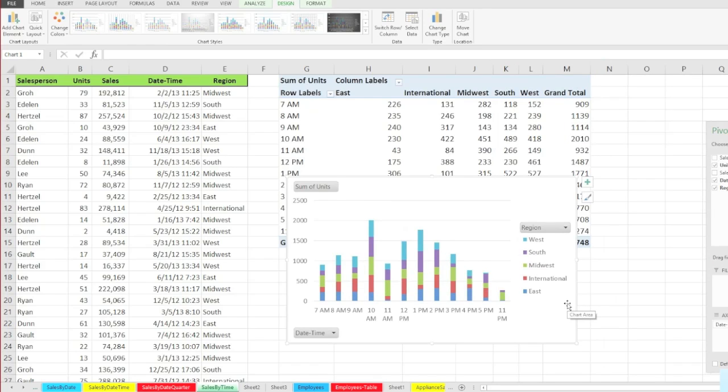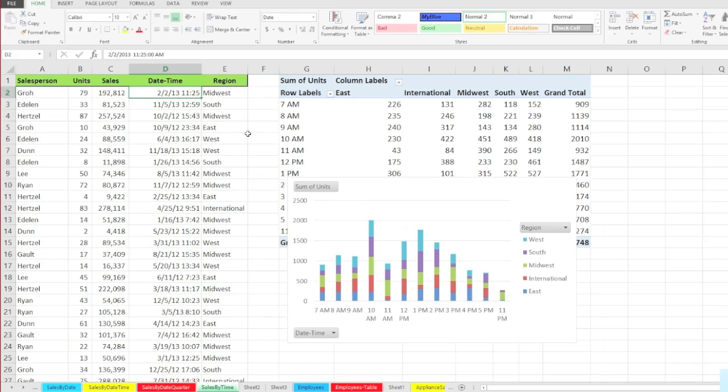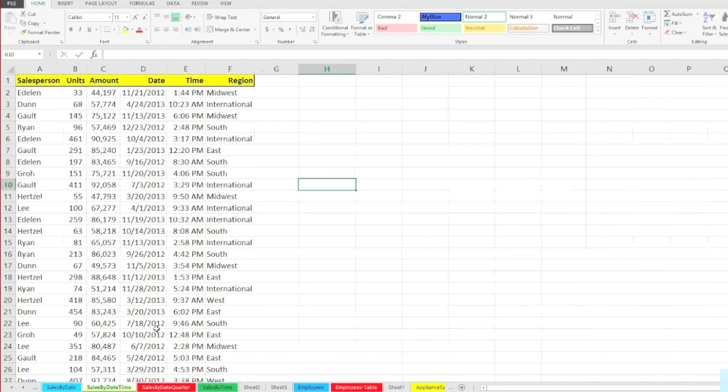And again, there is that oddity with data. Now, either I didn't check out my data recently enough to figure out what's going on, or that's a typo in there. And you can't really sort by time within date here unless we create a new field. So I'm going to ignore that. I've got another sheet over here, sales by date time, and this has the time as a separate field. And this example might work a little bit better.